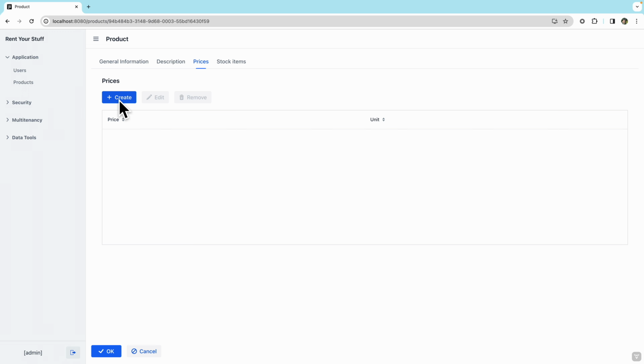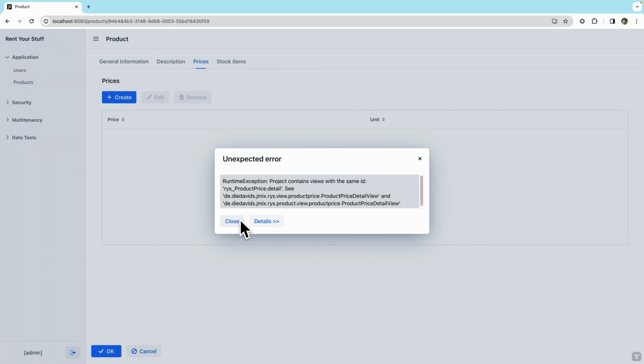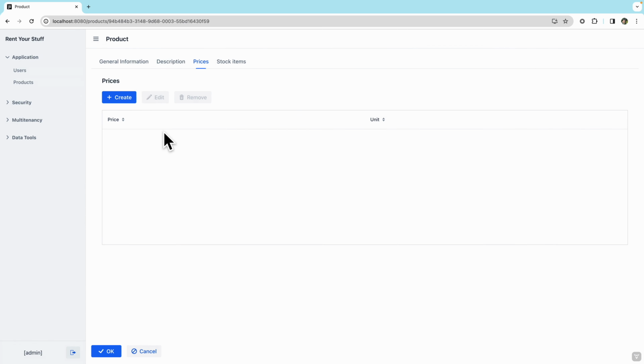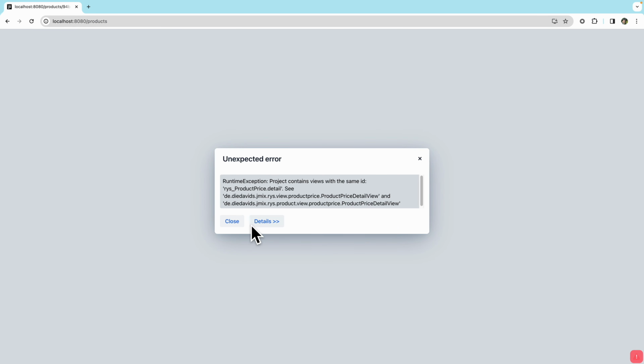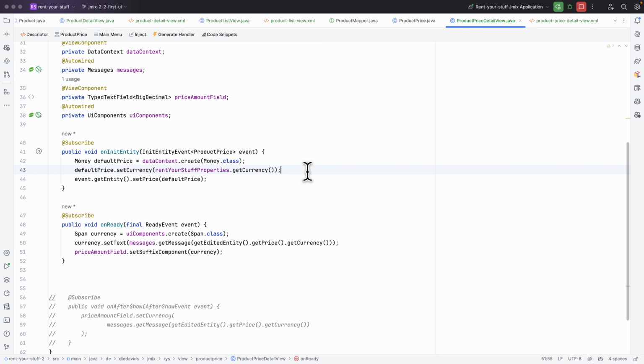Now if we create a price, okay, there seems to be something wrong with the hot reloading, I think. Let's just restart the app.